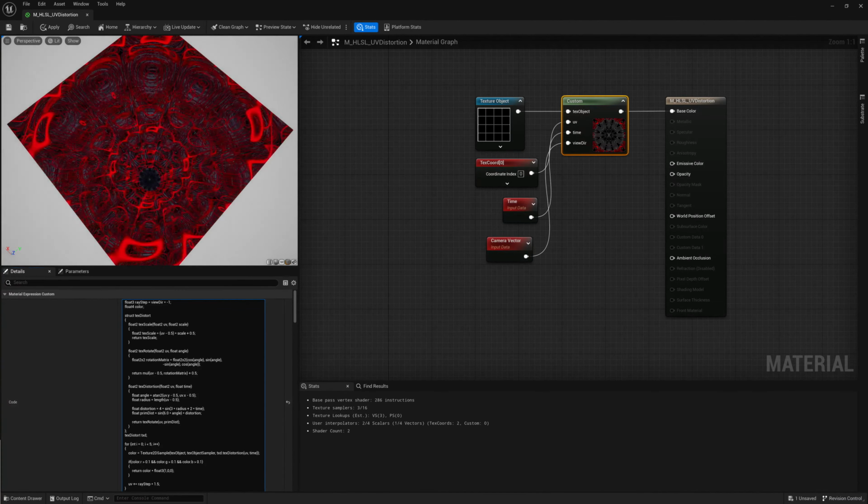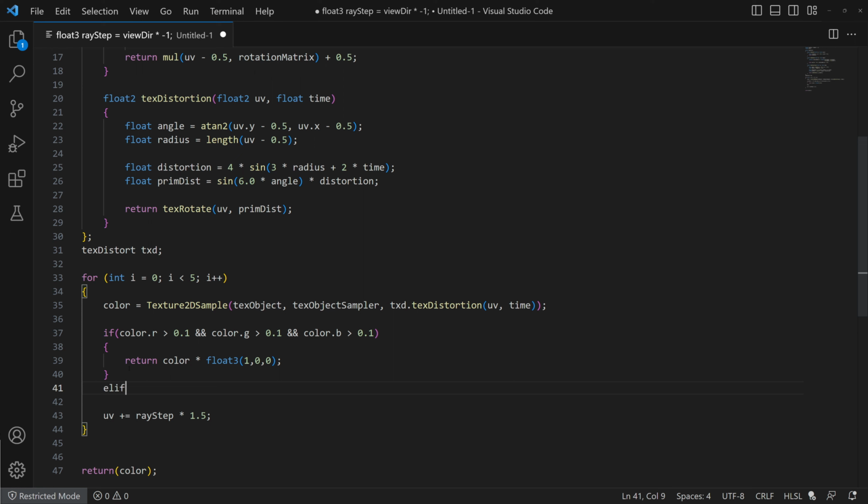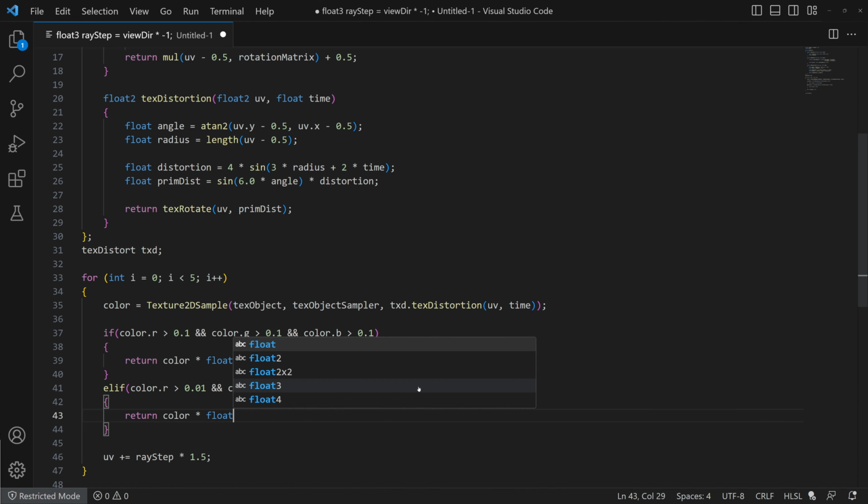So if we go back to our code, we can also do an else if color red is bigger than 0.01. And I'll just copy this to make it a bit easier. So if red is bigger than 0.01, green is bigger than 0.01, and blue is bigger than 0.01, then maybe instead I'll return the color times a tint of green and blue.